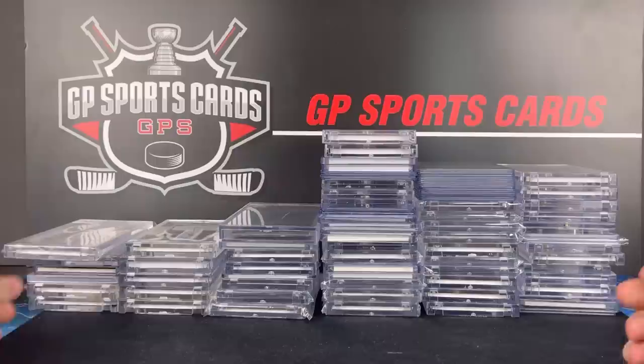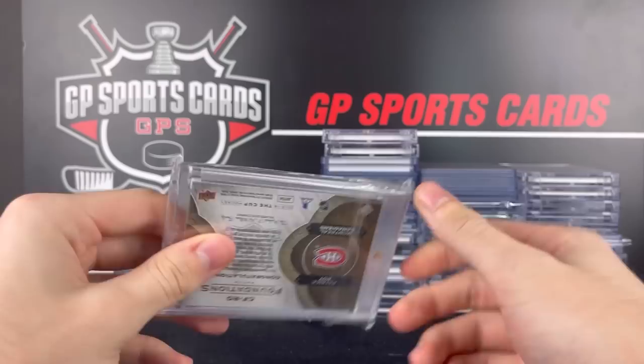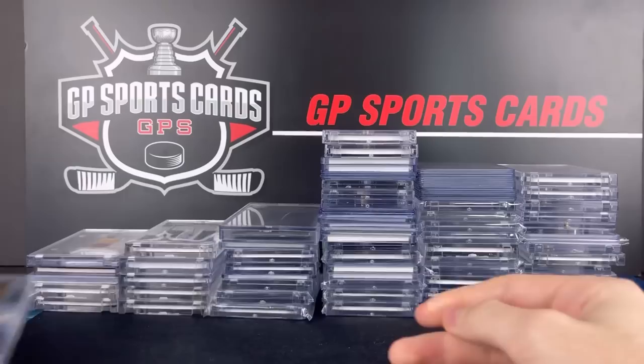It is going to be a common theme throughout a lot of these cards — we're going to be looking at Hall of Famers all day long here. Cards like this, $150. This was my very first pickup at the show and it blew my mind that a card like this could only be $150. A Caulfield Young Guns or a three-color quad game use patch of one of the best goalies of all time — no brainer in my opinion.